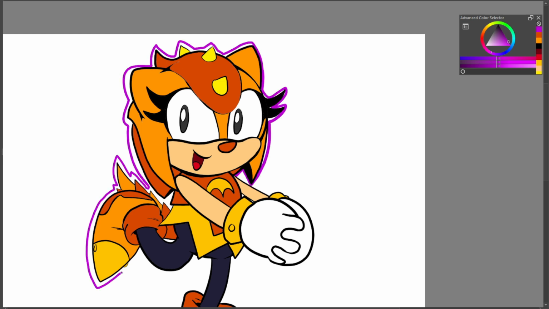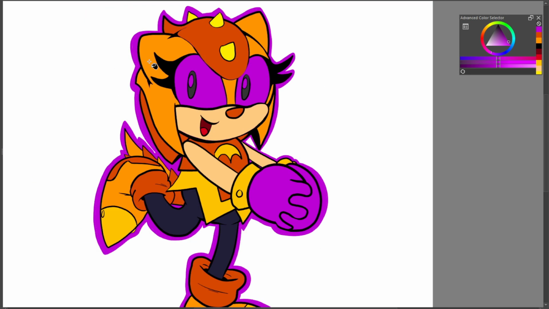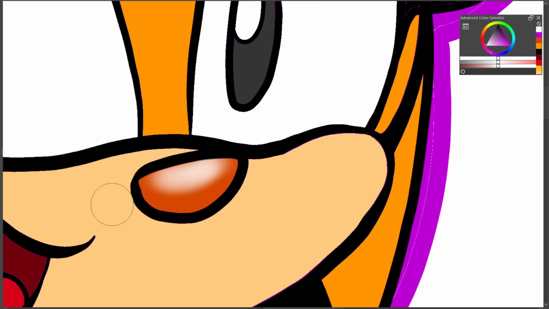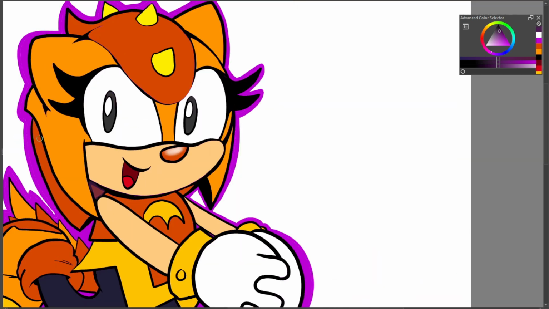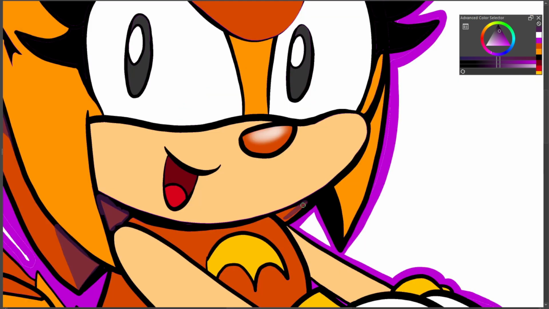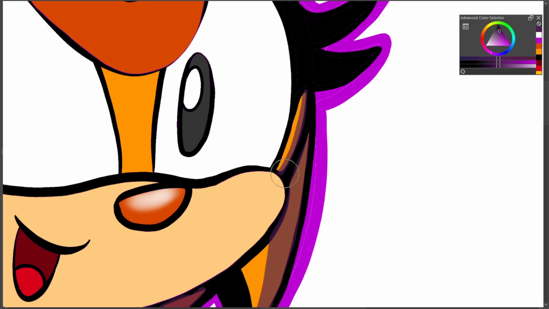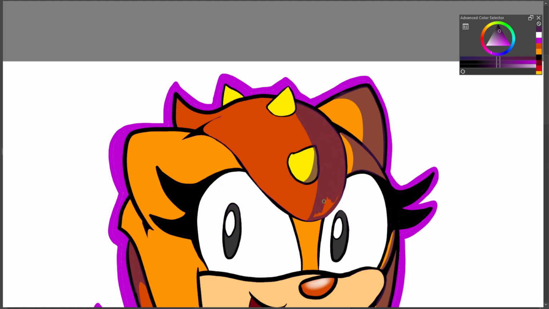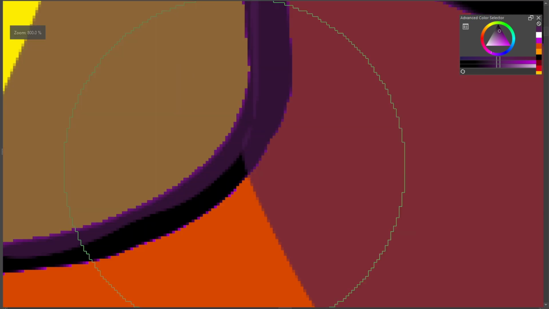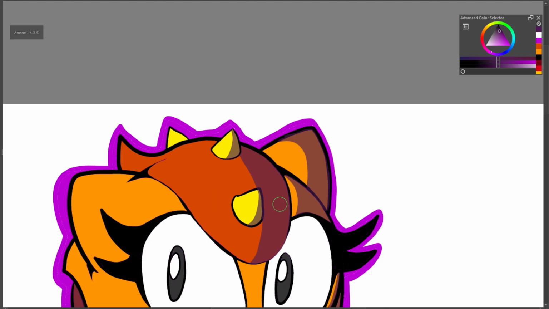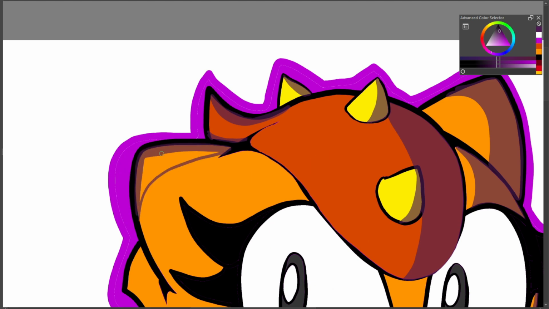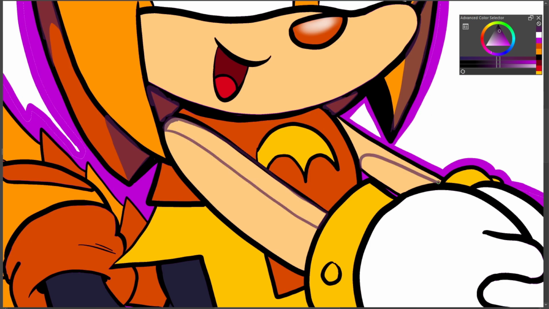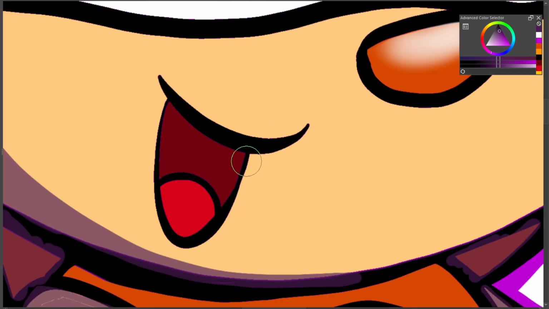Now, I don't typically draw an outline for a character that I draw, but I thought this time I'll try it. I think purple is the best contrast next to orange, playing off on Halloween colors. Speaking of which, she does look like candy. Like the Reese's candy. She's orange, she's got darker orange, kind of reddish orange, and yellow, which are the basic colors of a Reese's. I don't know if that was intentional, but Reese's is my favorite candy, and I love this character, and it's a dragon, so I think Sega was basically checking things off the list for specifically me.